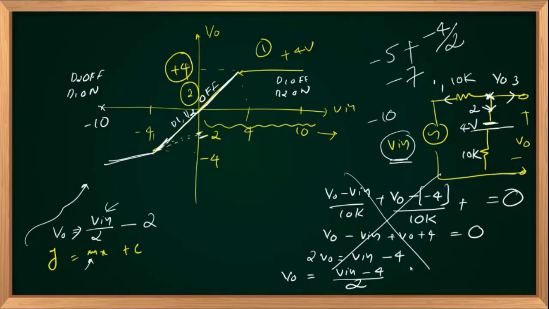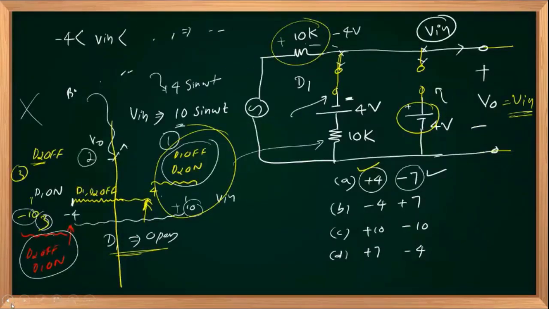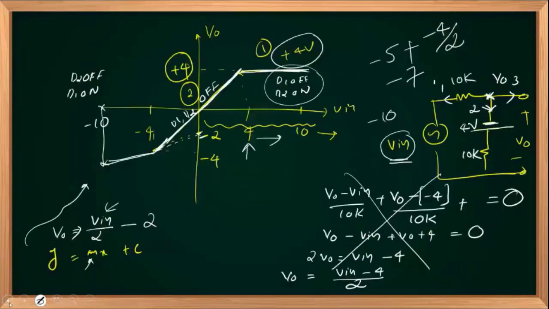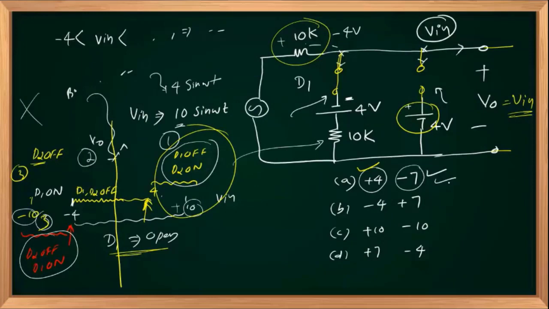So the maximum value is equal to 4 volts, it's obvious, and the minimum value depends on V in. The maximum value never depends on V in once V in crosses 4 volts. So up to 4 volts, V out is nothing but V in. When it crosses 4 volts, the V out maximum value is clipped at 4 volts. Right? All the voltages above 4 volts are clipped off. So V out always remains plus 4 volts when it is operating in the first state, that is D1 off, D2 on. The answer was the first option A, and that you can easily identify.